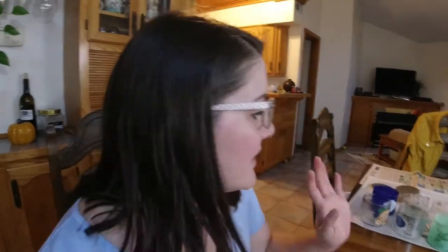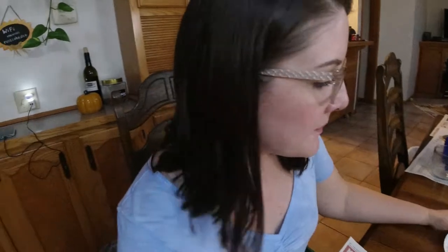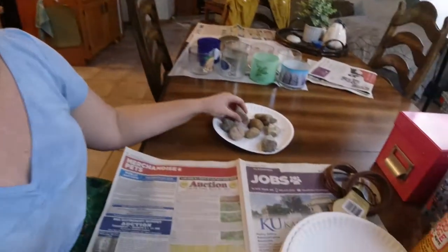So now that that's done, let's talk about all the things you're gonna need to complete this craft. So obviously, candle jars. Of any shape, it doesn't matter. They don't even really have to be candle jars, just any jar works. It can be plastic, glass, whatever you want. Just something that you don't mind painting over and hot gluing and stuff. Then you'll need some rocks.